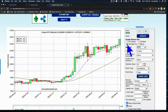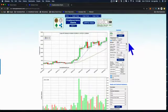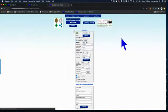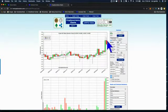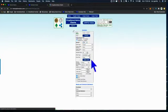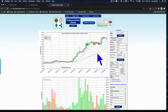So let me go to Coinbase Pro. So we have crypto source lists. We look at all cryptos. We look at cryptos on Coinbase, Coinbase Pro, and Bittrex. All right. So let's take a look at Coinbase Pro because it has some of the fewest ones. But if I look here, I can look at Basic Attention Token, which has gone up. It's a little bit of a pullback since then. I can look at ETH. There's Ethereum.